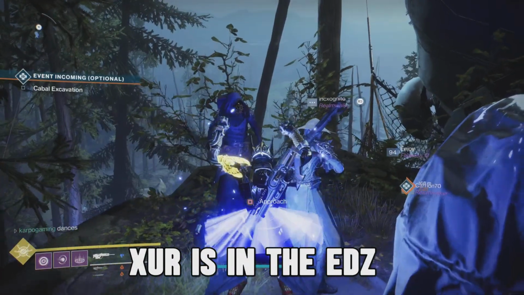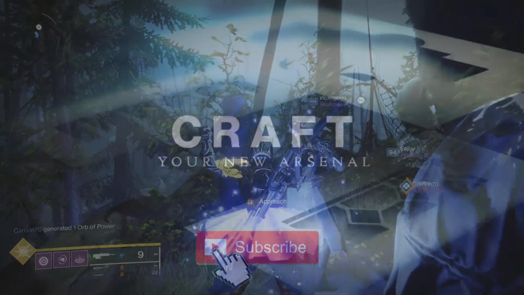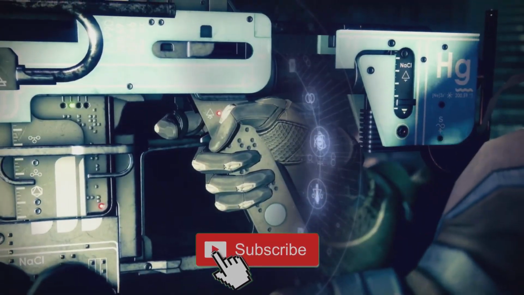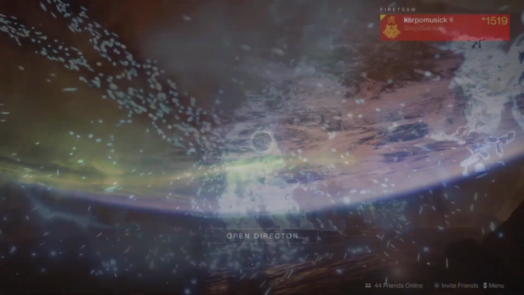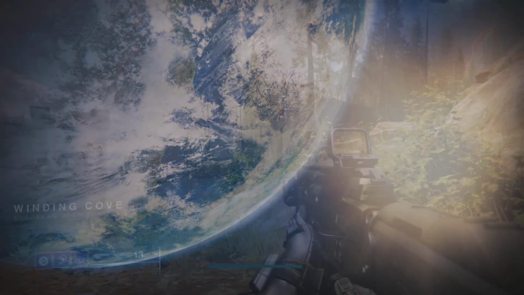It is Xur Day, Glitched Xur Day on a reset Tuesday, March the 15th, 2022. So hey, why not? Let's see what Xur has for us today. Once again, thanks for watching everybody. Let's get started. If you didn't know, Xur is here for just a few hours every reset Tuesday.